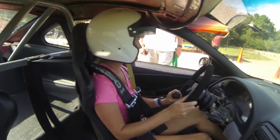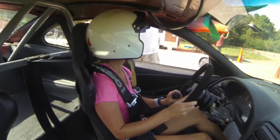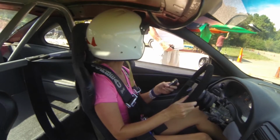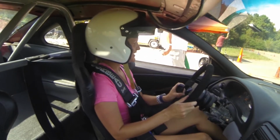Do this part right here when you're leaving the line. Go harder all the way down to that cone, that bright yellow cone. Go hard all the way. Okay. You gotta be kind of gentle right through here. Just go for it. If you hit a cone, so what? Go for it.